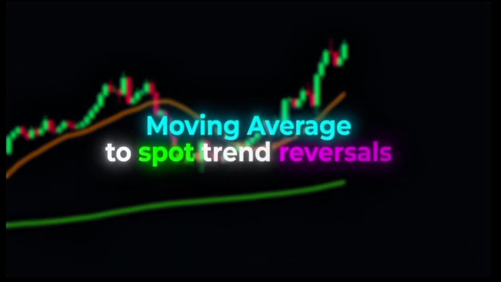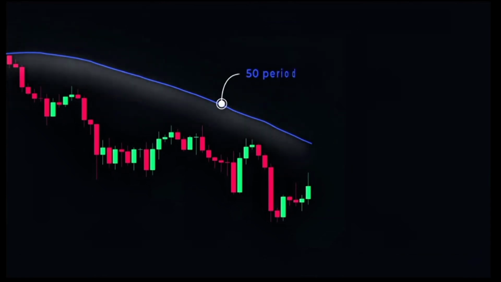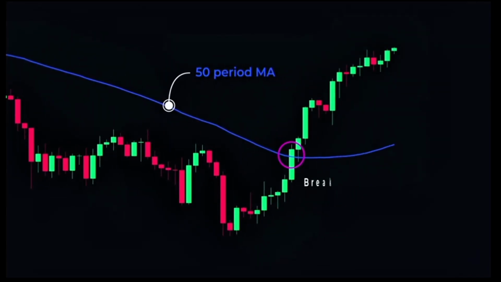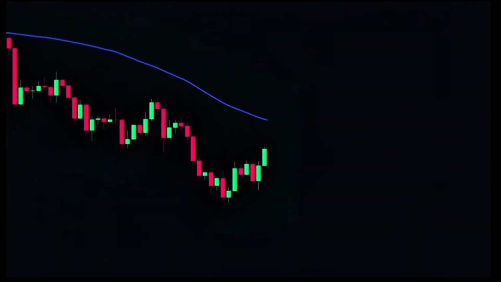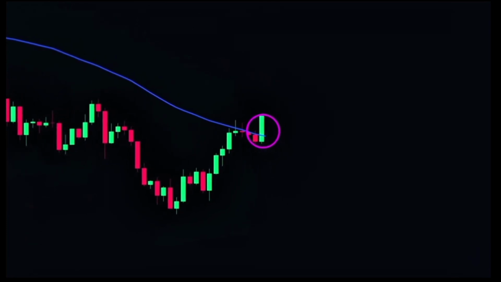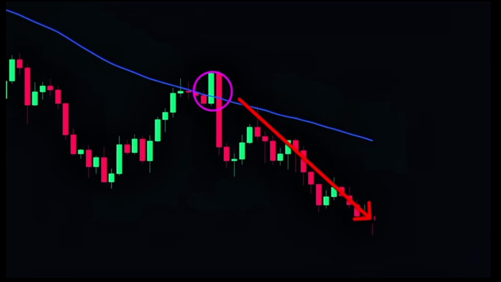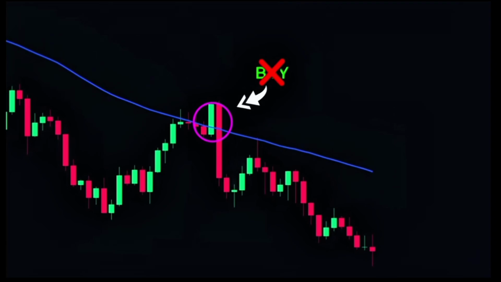A lot of traders also use moving averages to spot trend reversals, usually by watching for breakouts. For example, here, the price is below the moving average, which tells us the trend is down. But then it breaks above it and starts moving up. Some traders take this breakout as a sign of a trend reversal. Although this is a common idea, we should actually avoid relying on breakouts to spot trend reversals, because false breakouts happen all the time. Like in this example, price broke out above the moving average, making traders think a trend reversal is coming, only for it to reject and come back downwards. So, while a breakout could show early signs of a trend reversal, it's not a good idea to use it as an entry trigger. There are better ways to trade it.